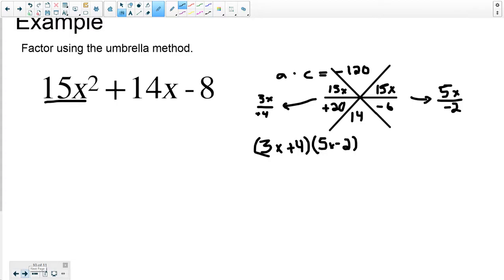Okay, and that's it, guys. So that's factoring with the umbrella and star method. You know, it's an Xbox and it has a star in the middle of it. It's got that fraction bar. It works every time for ones that you can come up with common factors.